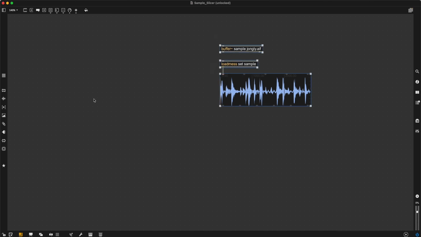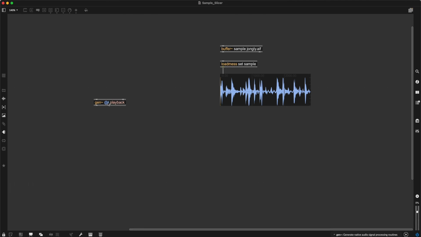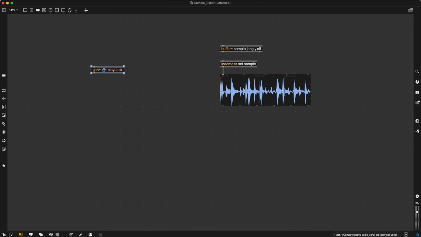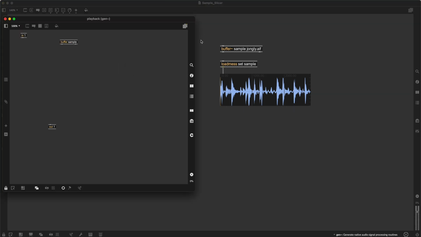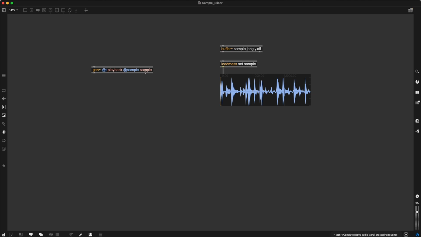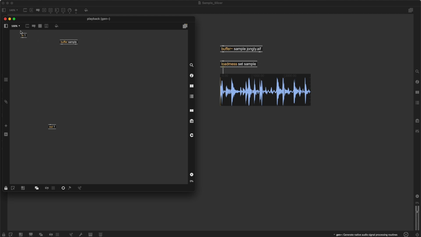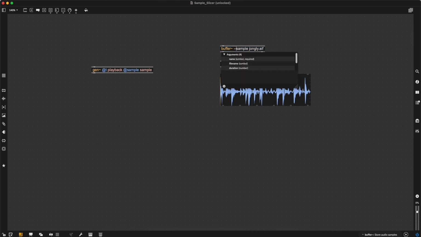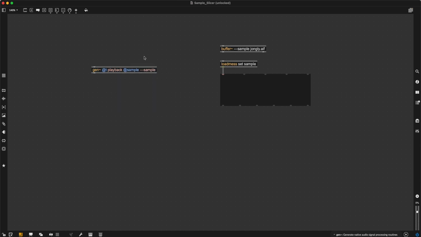So then for the playback, I will use a gen object. Let's call this one playback. No, that's wrong. Like this, okay. Let's also put the buffer in here. Let's also call it sample. And then I will assign it from the outside. So this buffer here is going to take this buffer here. This is maybe a bit redundant because if we're using the same name, then gen knows which buffer we want. But if you transfer this to Max for Live and you're using this dash terminology, this would still work.